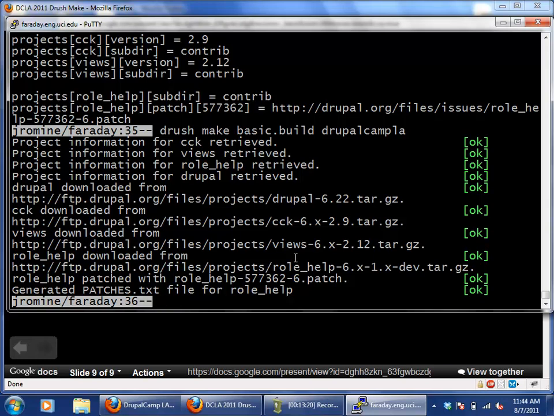So if I had a list of my favorite top 100 modules that I use all the time, your top bazillion modules from Joe Chellman's talk, okay, and if I made a text file for Drush Make, I mean, I could just use that on every single site that I care to use, right? That's right. You could use that and build your sites all day long just using the same recipe that you cooked up once.